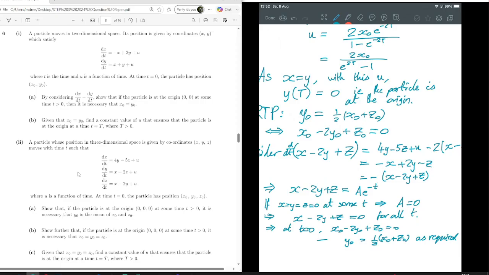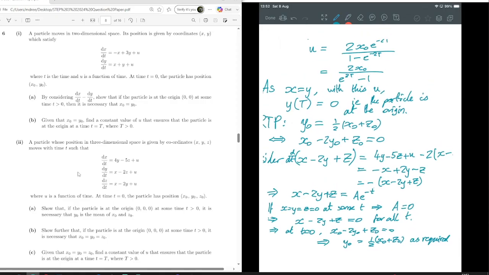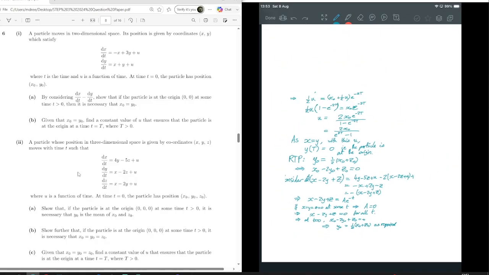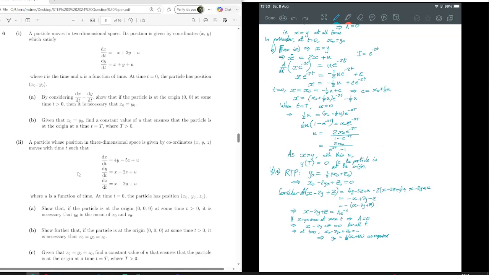And you can kind of see the thought process at the beginning of what I am trying to do to motivate what I actually ended up doing. And then this last bit here is exactly this logic in the opposite order to get to what I actually wanted. I never really want to meet in the middle in a show-that question. I'd much prefer to get from the beginning to the end. Okay, so that's that part done.